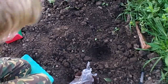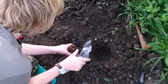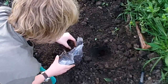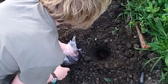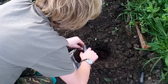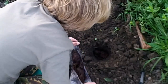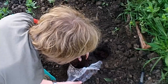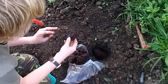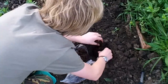Now I'm not quite sure what to expect with these strawberries, because they're in some kind of wood chip thing. It said soak them for 30 minutes before planting, so I don't quite know what I'm looking for. I think there's some kind of root system. Can't get it. If I rip it open a bit more, I should be able to get to it now. I think that's it. Now that's supposed to be a strawberry plant, but at the moment it looks a bit dead.